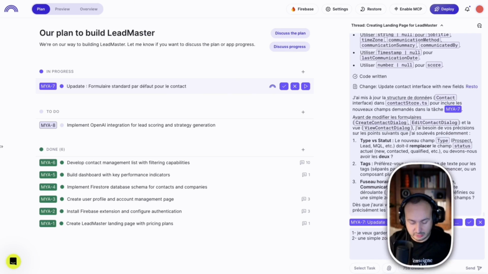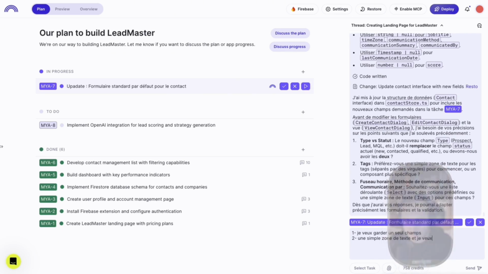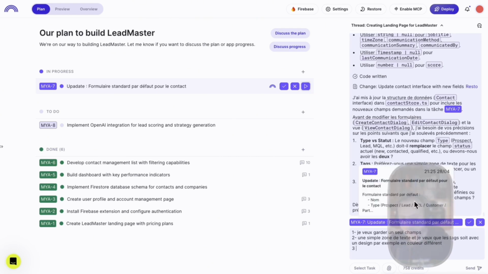And I will tell it that it's interesting for the tags to have a design, for example in different colors.